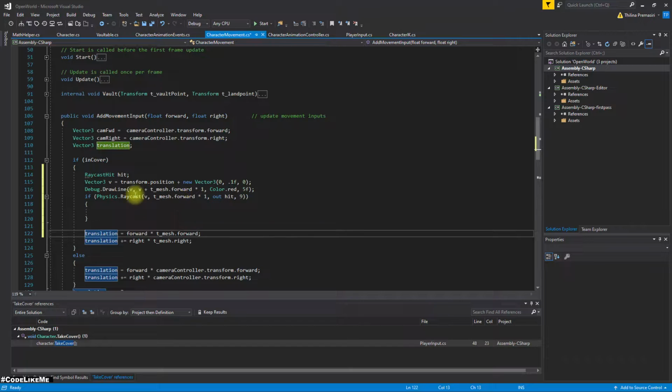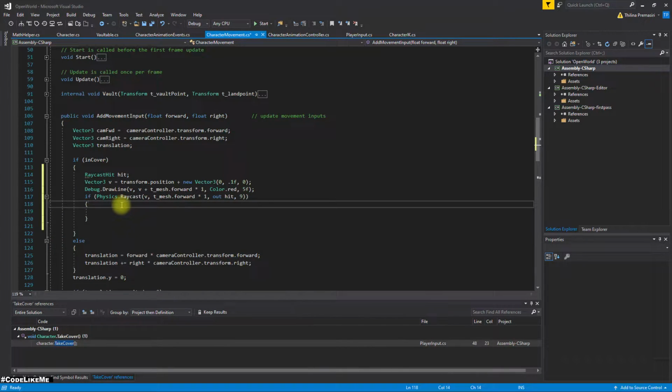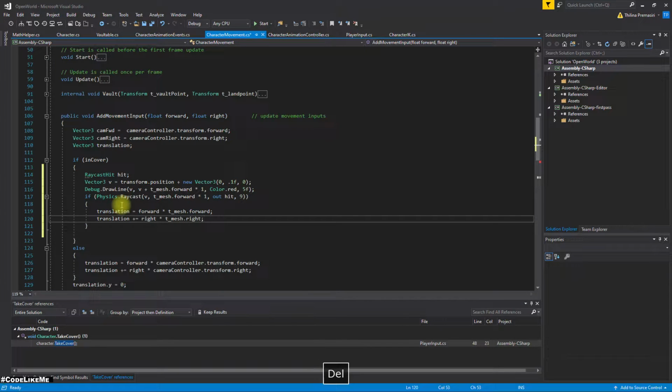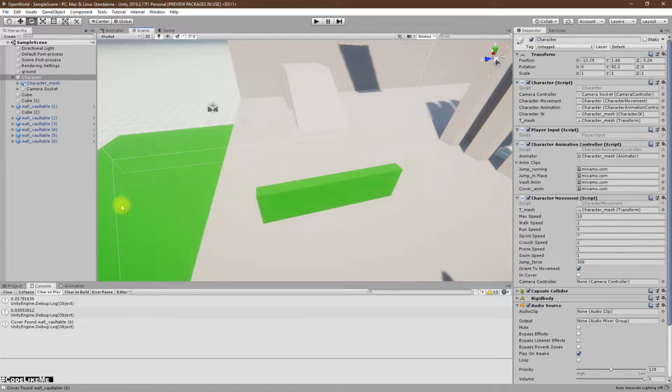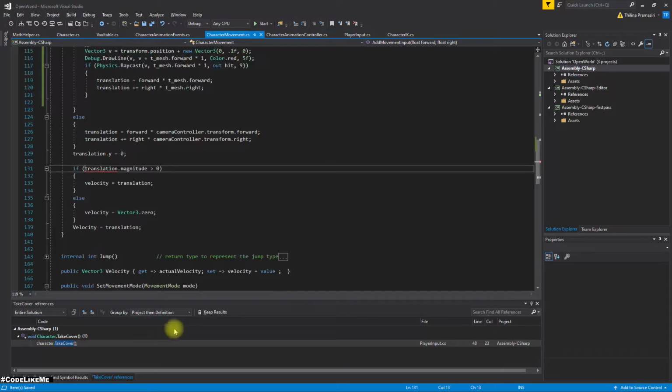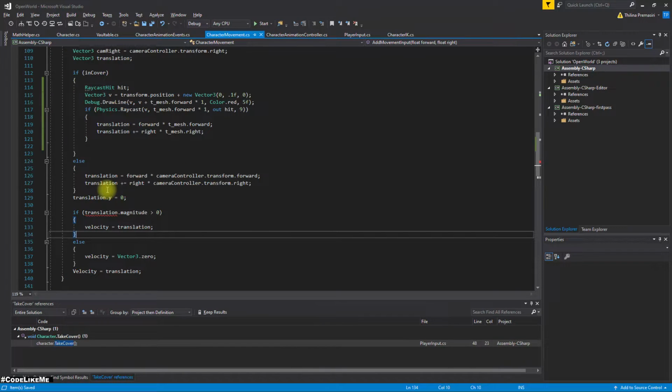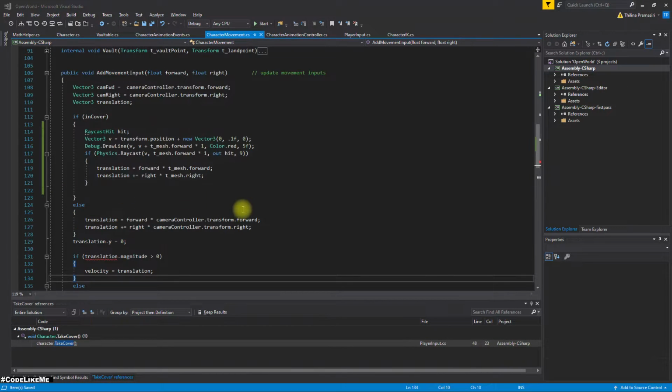Okay, now if there is a hit, then only we can move. Let's see if this works. Alright.